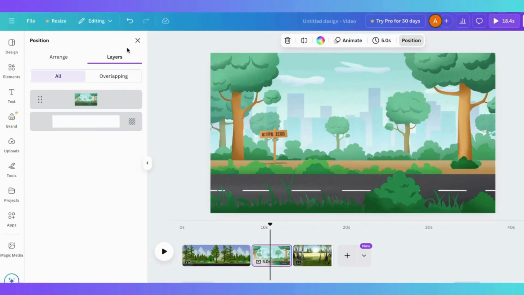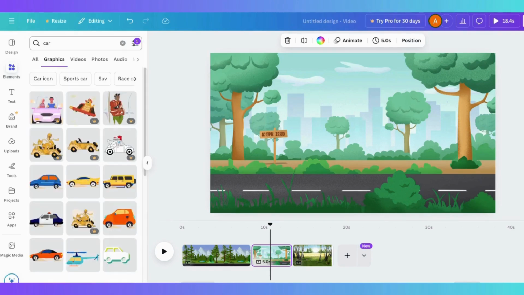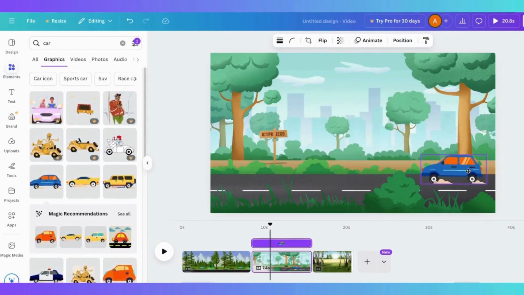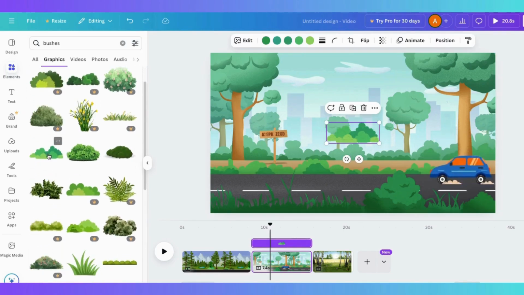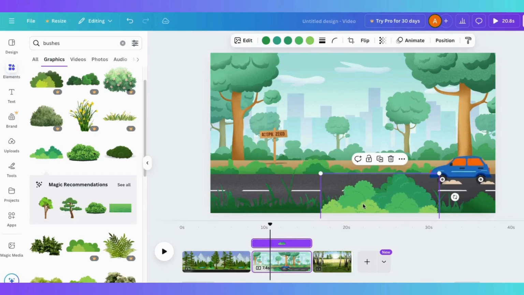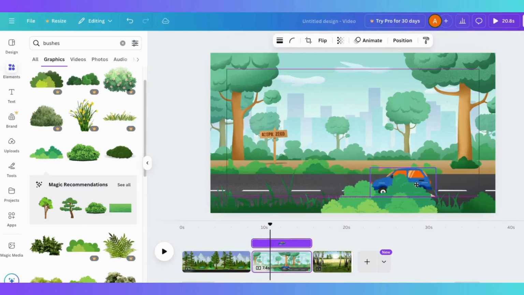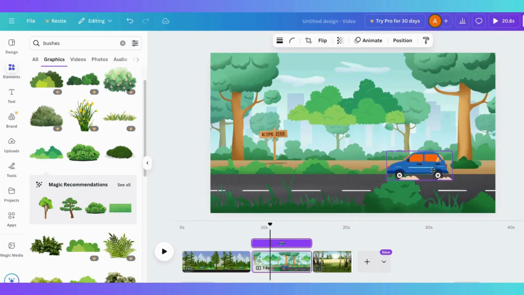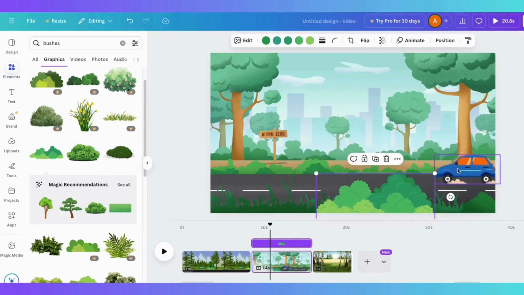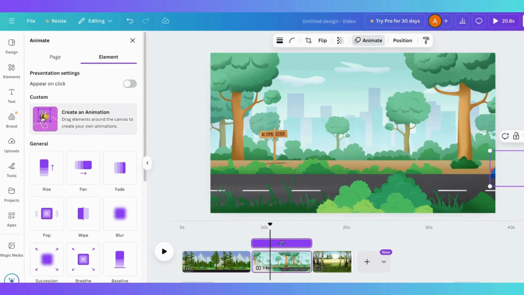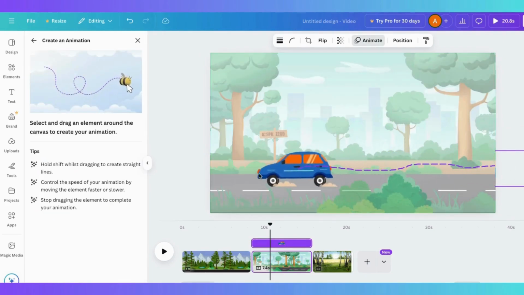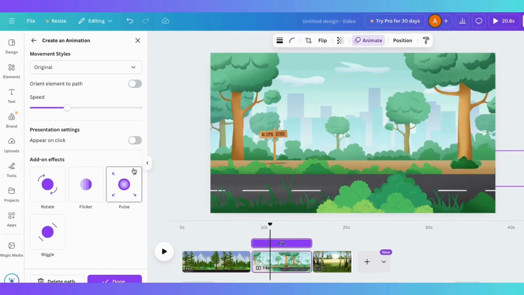This time we're on a street just outside a city. Let's search for car and choose this one. I'm looking for more plants. I'll choose these and put it right there. Now you can see the car is behind the bushes. If we didn't do that, it would be running on top of these, and we don't want that. So let's put them right there. I'll take the car and do something similar with it and pull it right over here. Click on Animate, click on the B, and then just pull it across, lower the speed, make it steady, and click Done.